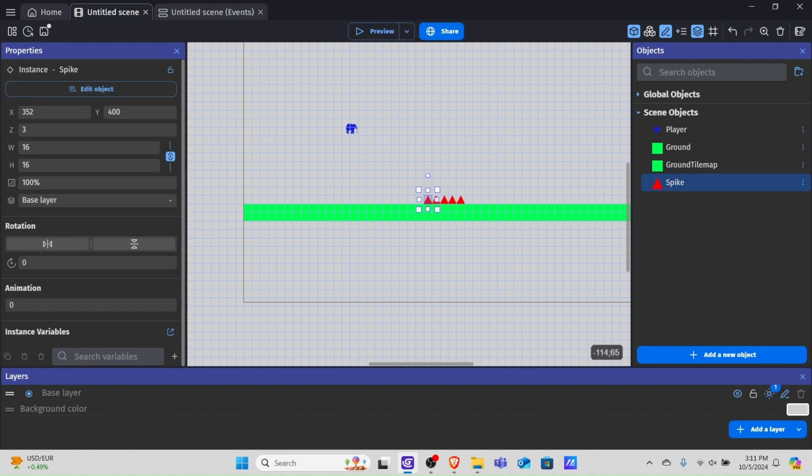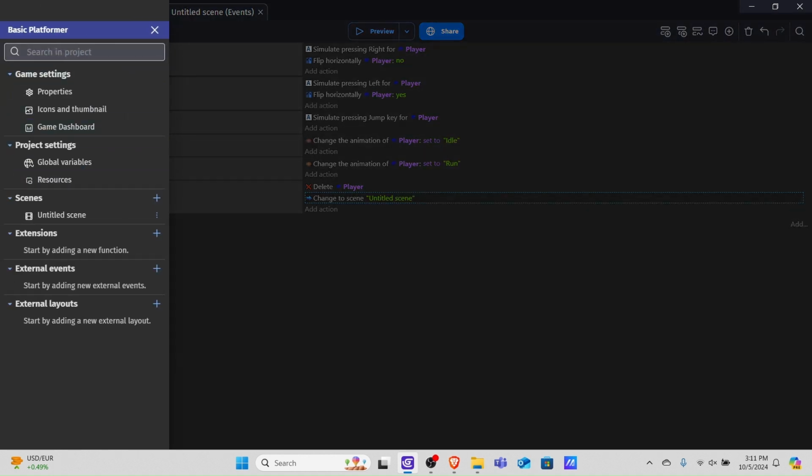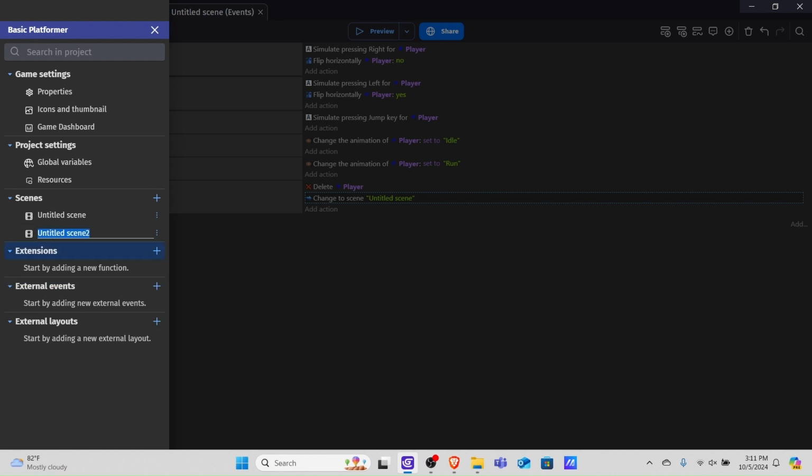And changing scenes is very easy. This right here is the command for changing a scene. All you have to do is create a new scene, which I'm pretty sure you probably know how to do, but if you've forgotten or if you just don't know, you can go to the project manager. Let's say you want to create a new level. If you've already made a level, the best thing to do is to duplicate the scene that you already have. So I can go into the three little dots right here on the side, duplicate the scene, and call it level 2. You can name it whatever you want.